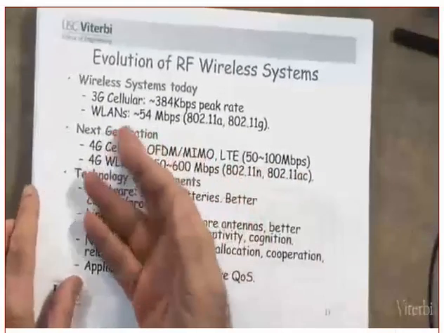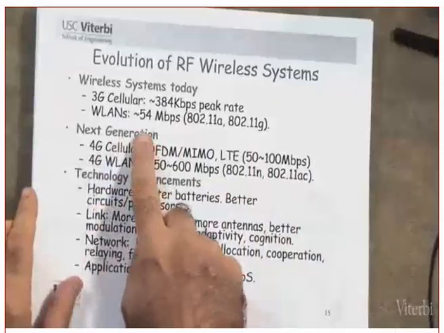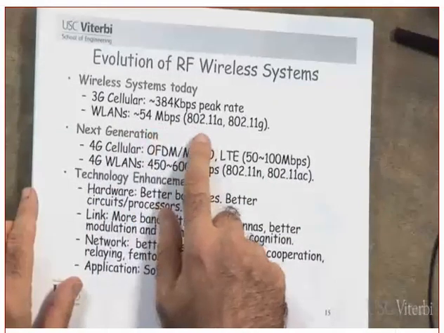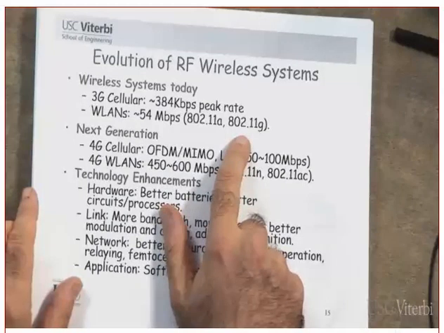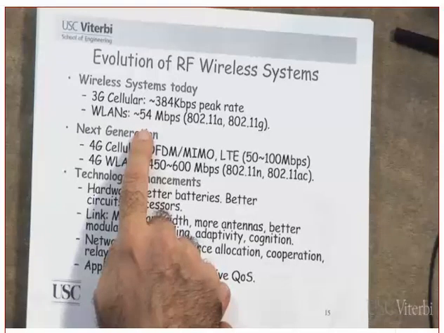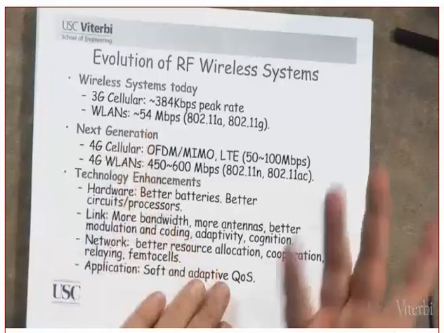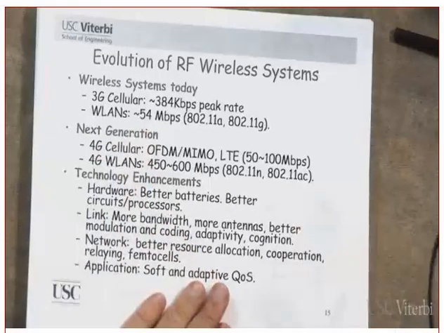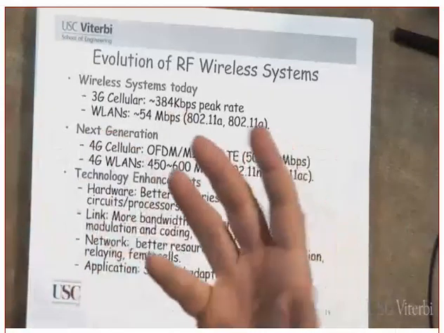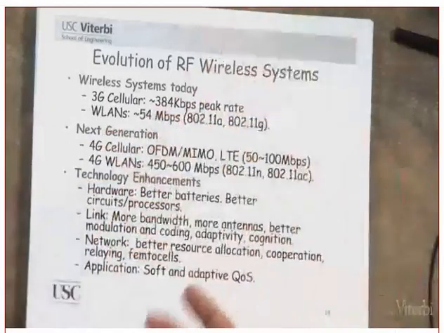You already know about these, the 3G and the wireless LAN. By the way, currently, the wireless LANs, the 54 megabits per second, the 802.11g. Now, I want you to remember always, whenever they talk about 54 megabits per second, is that for a single user or aggregate? That's the aggregate. If it happens only one single user is using it, then you are going to get 54 megabits per second. But if there are multiple users, this is the aggregate rate for all of them. Are you following me or not?